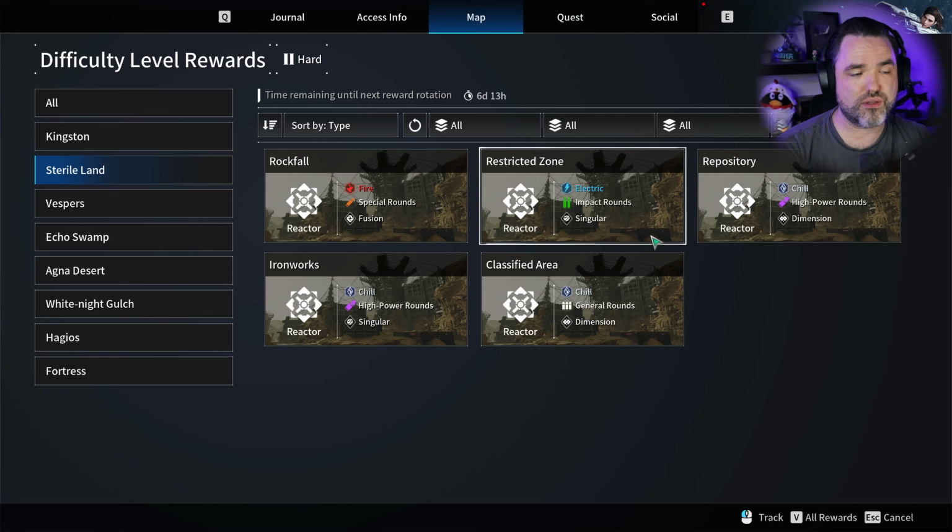Singular works on her 3. It's her AoE build that, like most Bunnies, will use singular. There are fusion build options that we'll talk about in a second, but this is your primary AoE farming build. Now, General Rounds Thunder Cage is the most common reactor that we'll see for farming Bunnies, but Impact Rounds is great because you can run Blue Beetle, which gives you skill crit. It's not a huge increase, but there is synergy there.